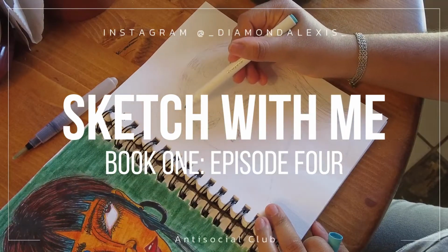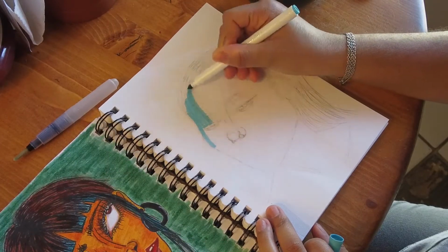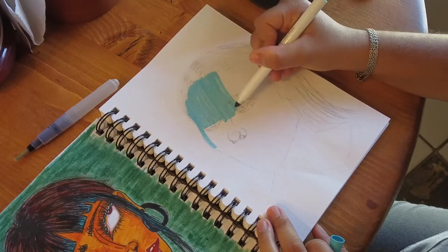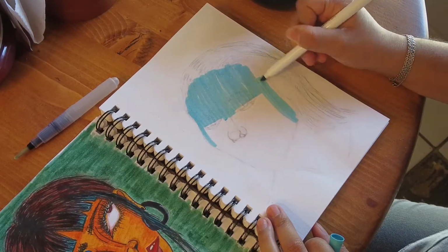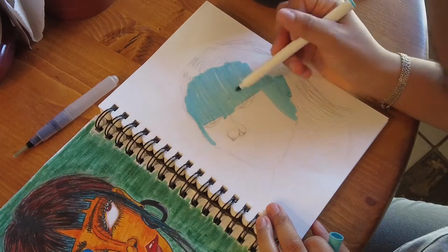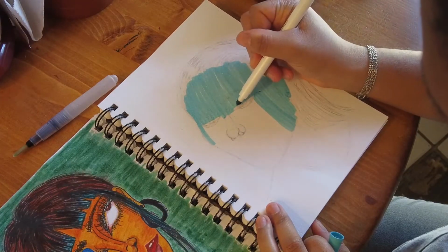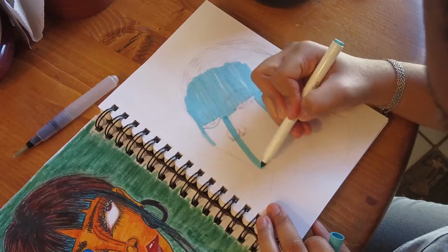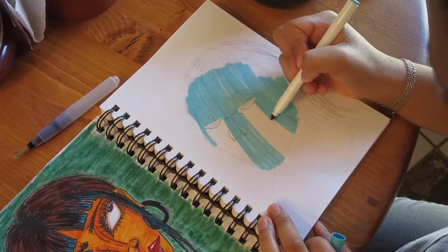This is episode 4. Today I'm going to be coloring in this girl that I drew. You'll see later on in the video. I had a reference photo, but I knew I wanted to make her blue because I didn't want to make her human. I just needed the reference to see where to place the eyes and stuff, because I'm trying to work on drawing faces in different perspectives. And I need to see where the shade in her face would be and all the other stuff.